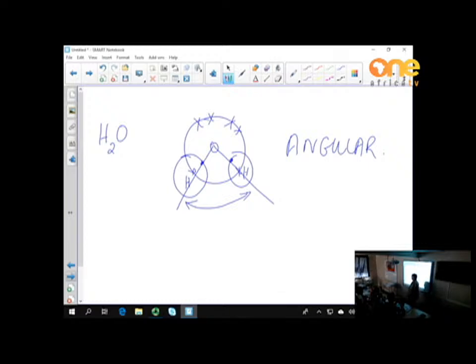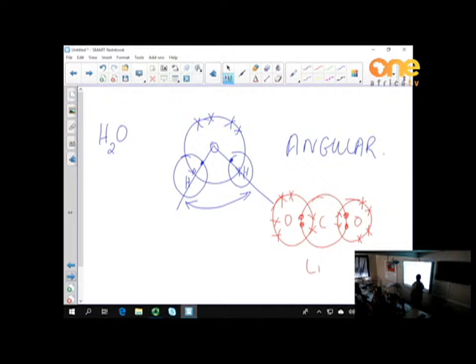I'm going to do carbon dioxide, I'll show you now in a moment. When we draw carbon dioxide, because that's actually a very good question, how did I draw it? Yes, next to each other. There's the carbon. Oxygen has got 6. There we go. This carbon dioxide molecule is linear. Okay, I'll do the explanation in a moment.